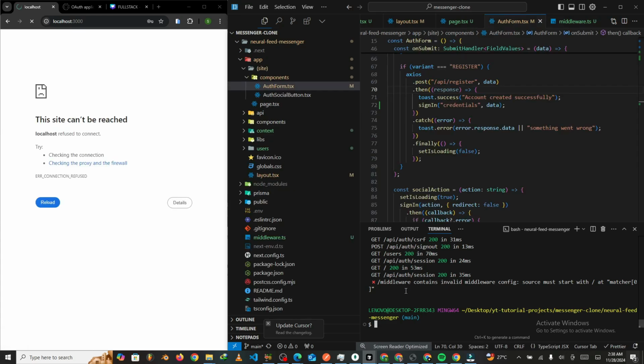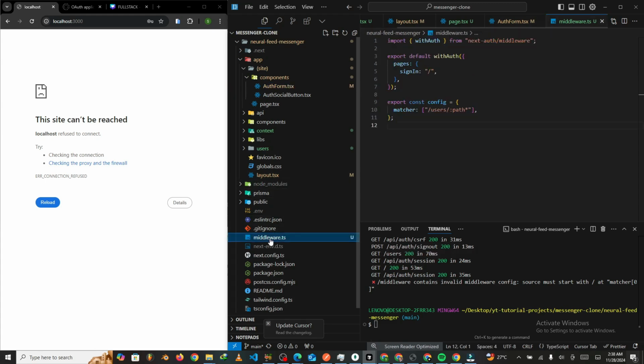Basically this thing ended because we had added this middleware.ts, so don't worry about that. All we need to do is run our npm run dev.